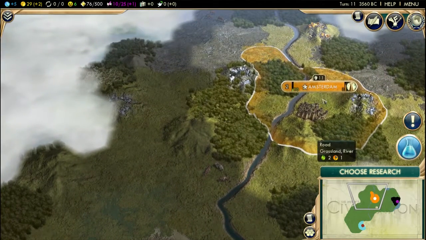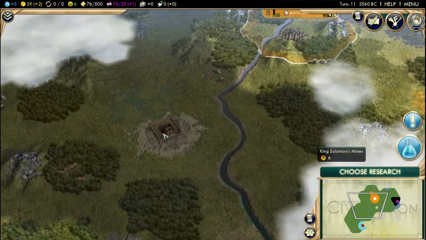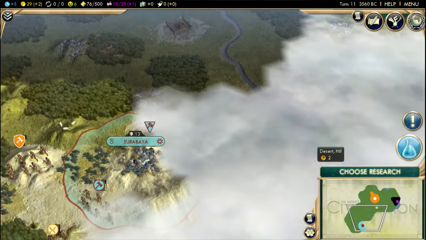This wasn't too bad of an area. We got this early grain for growth. We got a few forests to chop. But most interesting to me was actually that we got King Solomon's Mines down here. So, yeah, that's something.